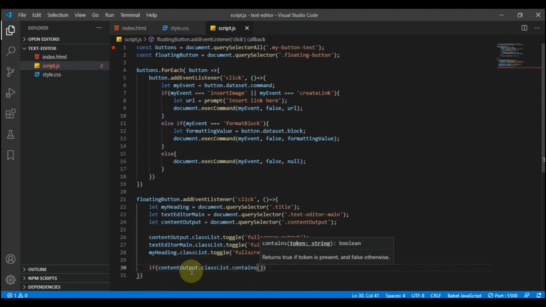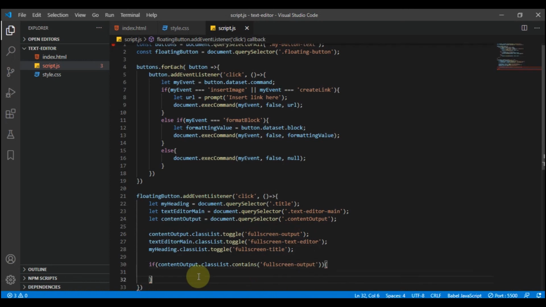So basically we are checking if our content output contains this full screen output. Okay, if it contains full screen output, then what happens exactly? Okay, I think that needs a closing quote.